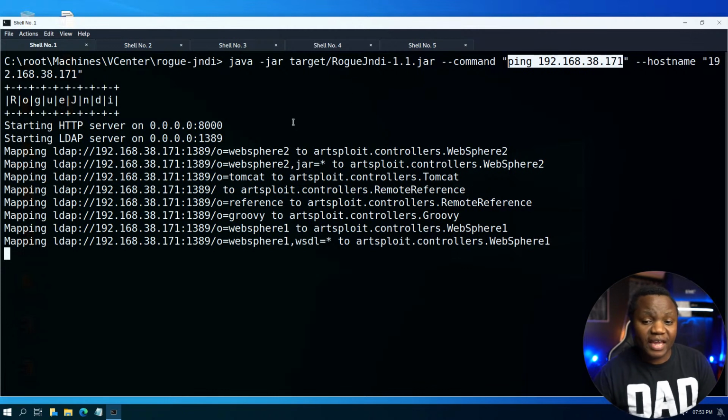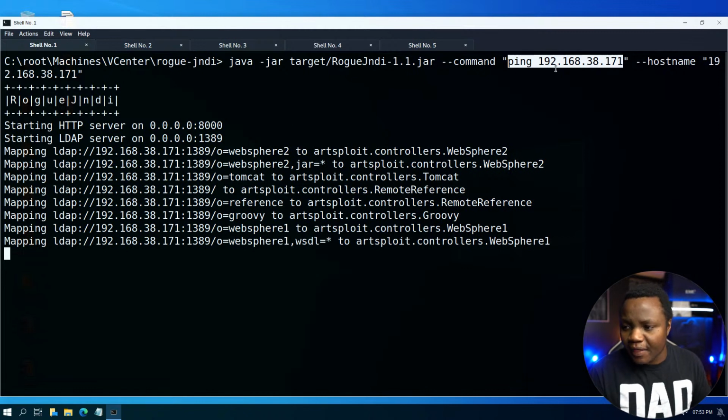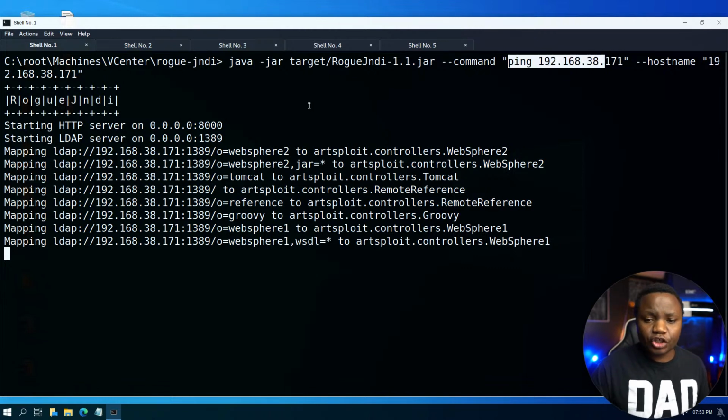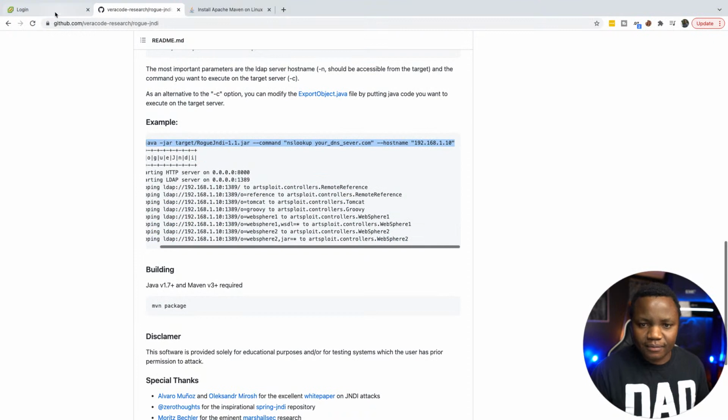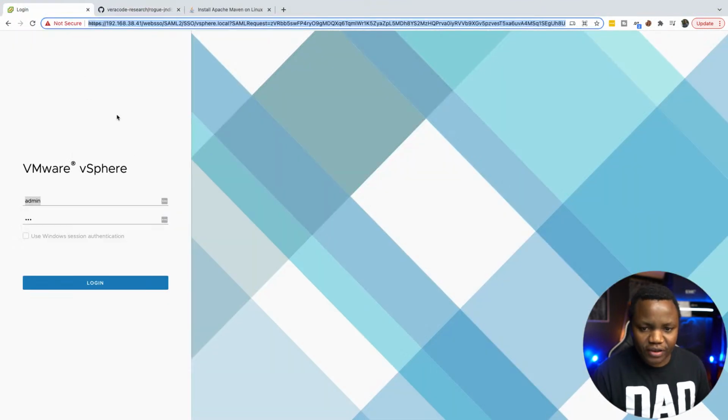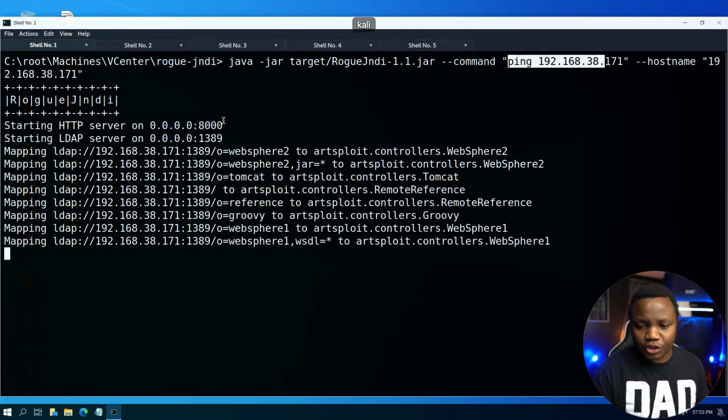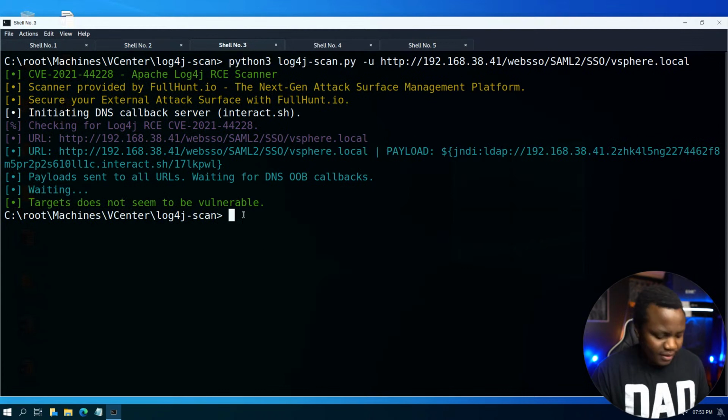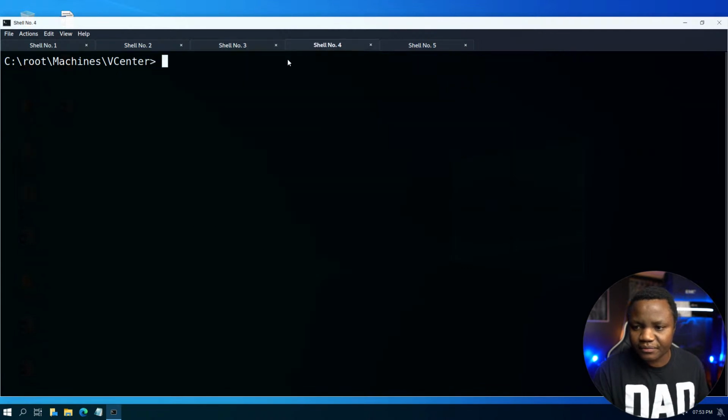And in VMware, this command here will be in the logs file, and that's how it's executed. So right now we're just listening on the LDAP server. We now need to ask this server to reach out to that LDAP server and say, hey, can I get this user? And once that server reaches out to this LDAP server, we run the command. All right. But before we run the command, let me do something interesting here.